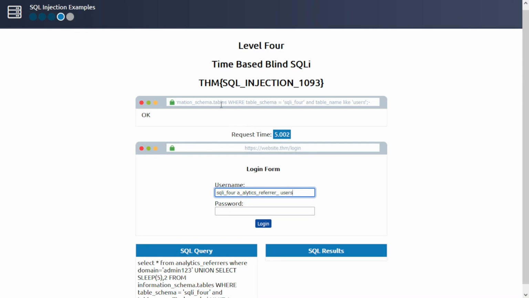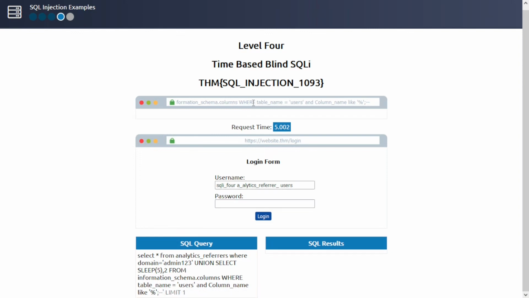So same as before. Now, instead of from information_schema.tables, we get to columns, where instead of table_schema, we put table_name, and here it's the table users, and now instead of table_name, we are searching for column_name. And here we don't know, so let's put percentage.